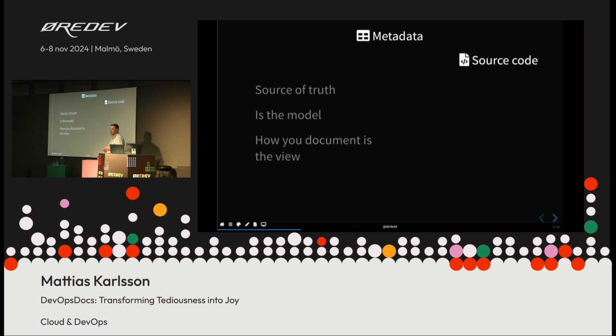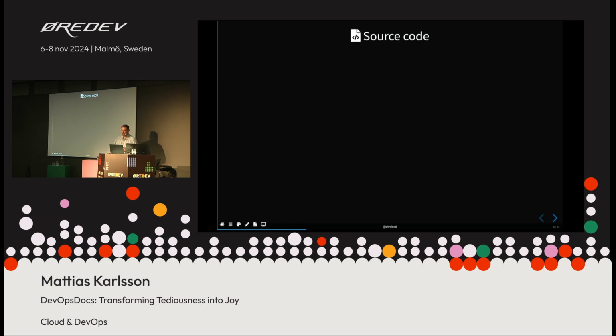And what can be the source of truth? Well, your source code can be one source of truth. Your data can be a source of truth. Artifacts, your build artifacts, your tools you're using, APIs, registries where you store your packages, things like that. Looking at your source code, the code itself can contain a lot of metadata, but also things like comments.